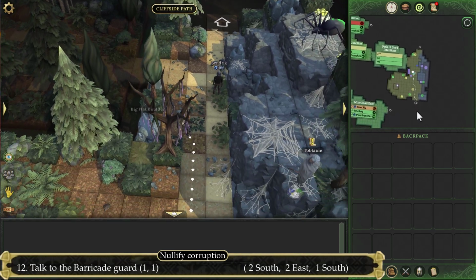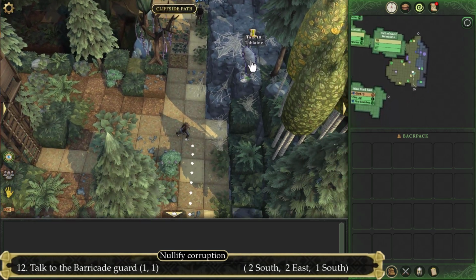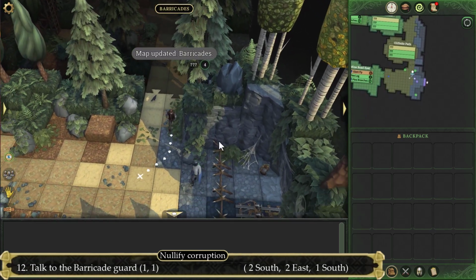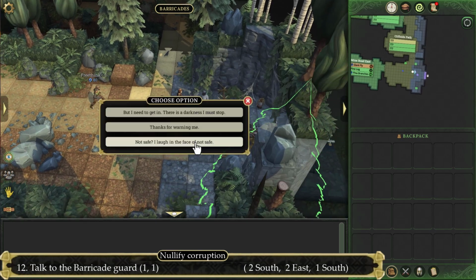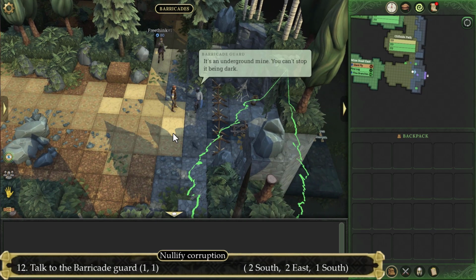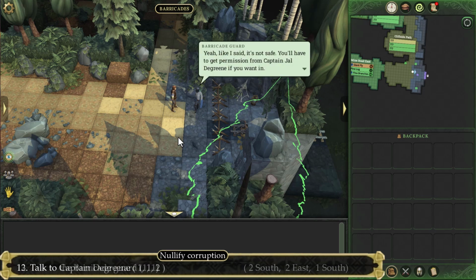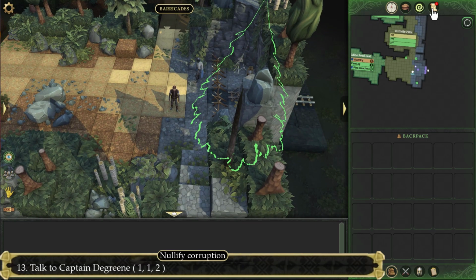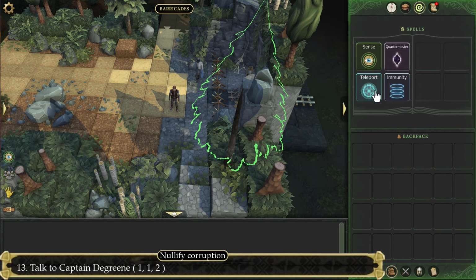Blaine is not going anywhere. You may simply pause him and then talk to the guard and select option 1 twice. And he'll ask you to get permission from Captain Degreene. So let's teleport to Hopeport and do so. And select option 1 twice to complete our quest.